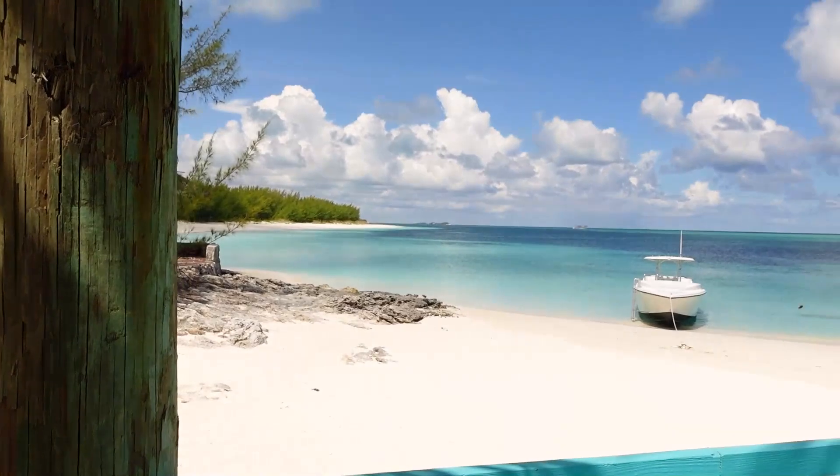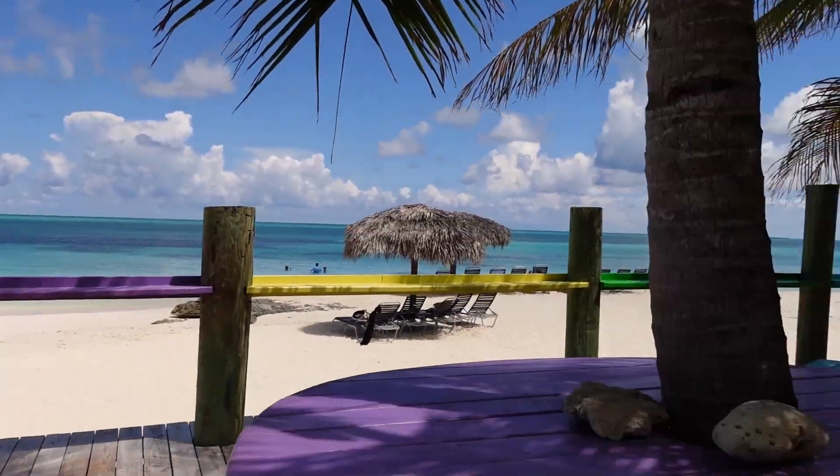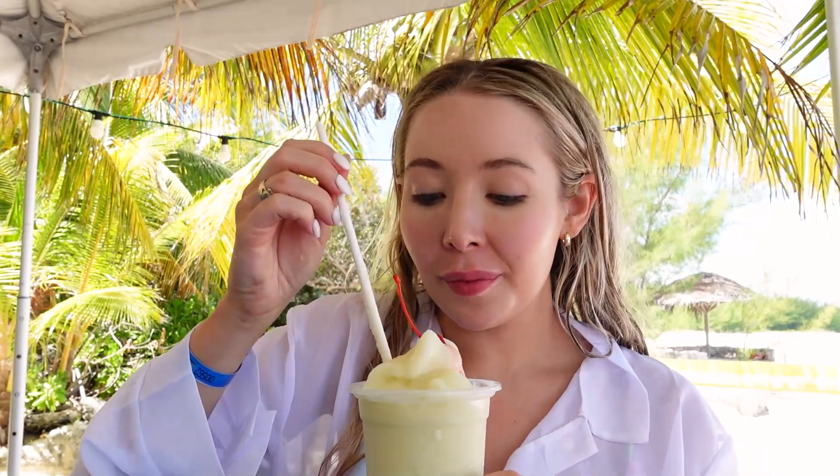Just stopped at Sandy Toes — it's the only restaurant on Rose Island. They have these cute tables. We're getting some food and drinks. This water is even more clear than in Nassau — it's amazing. Great view for lunch. Brian's just in a vibe today. I'm gonna go meditate on the beach once we eat. Talk about a good time. How is it? It's really good. I love pina coladas.